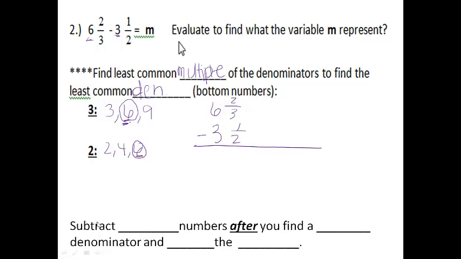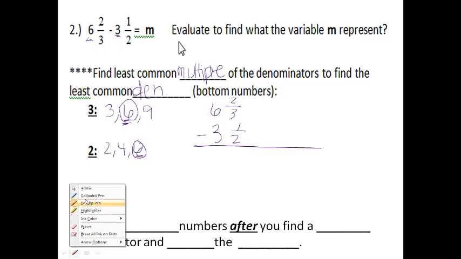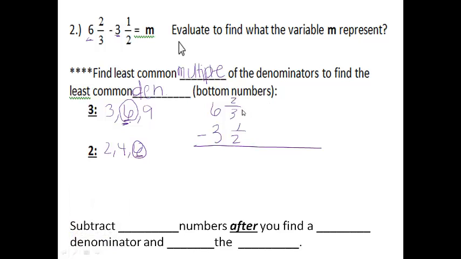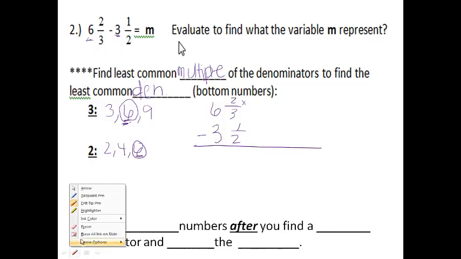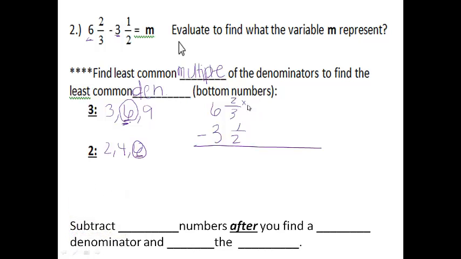Let me get my red pen back so you can see the different colors. So how would I get my common denominator? Very good. 3 times what gives me 6? 2. So whatever I do to the top, I have to do to the bottom. Bring over your whole number because you're not worrying about it. So this would be 4 over 6. What would this turn into? Well, 2 times 3 gives me 6, and 1 times 3 gives 3. So this would be 3/6.